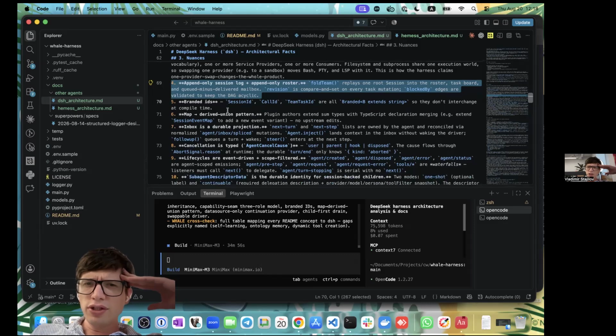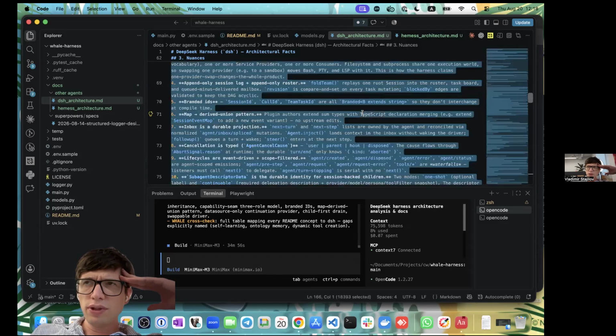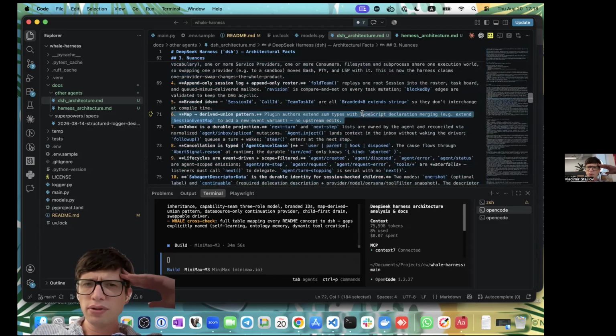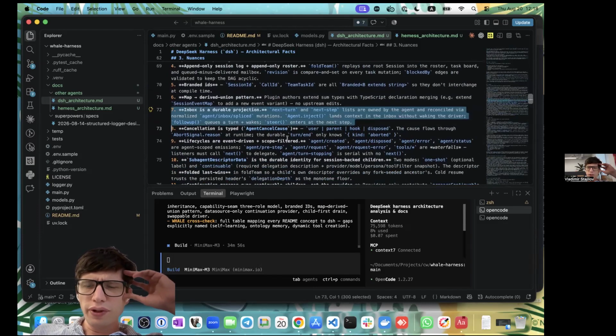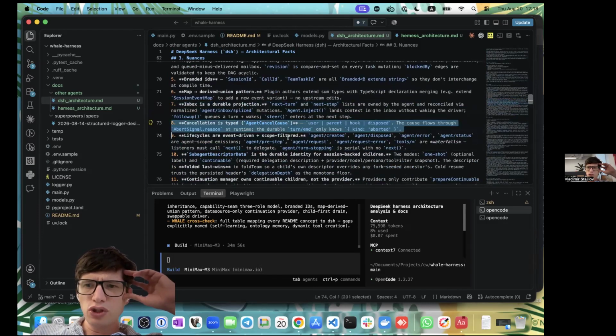Okay, so they have session and then they have call ID, team ID, and message ID probably. Plugin authors extend some types with TypeScript declaration merging. Okay, they throw in the plugins during the session. Maybe it's really important to control the tools and the plugins that you call.